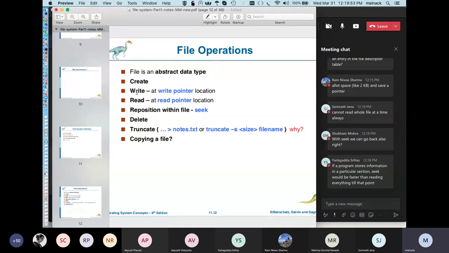Okay, so we have creation, writing, reading, seek. Then finally delete. Of course, you need to delete a file. So for deleting a file, you need to search the directory for the named file. And essentially, when you find the file by the file name, you will just remove that pointer and release that space. What does releasing that space mean? Meaning that when you delete a file, other files can be written on that part. So that space is free for others to take.